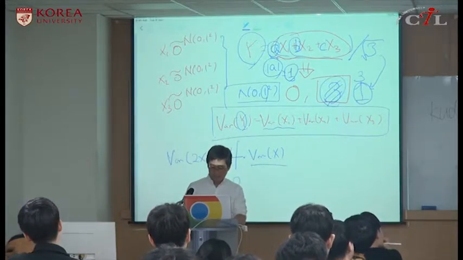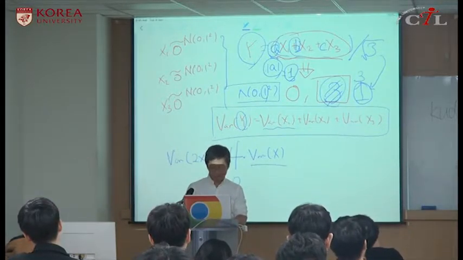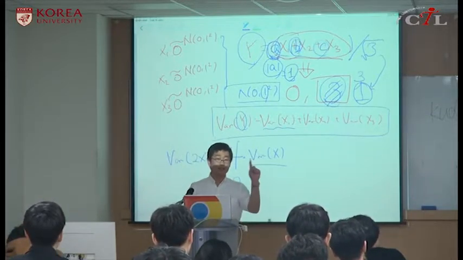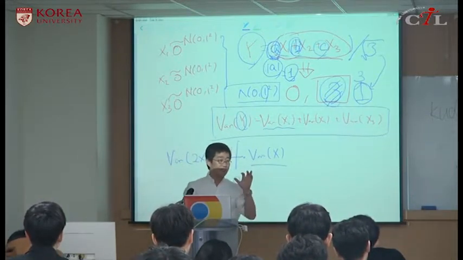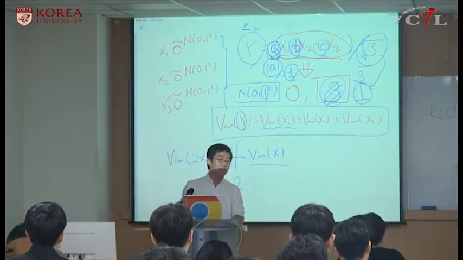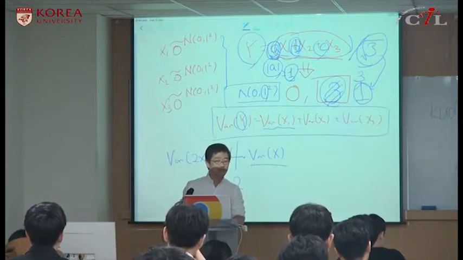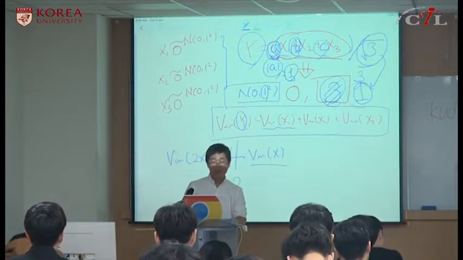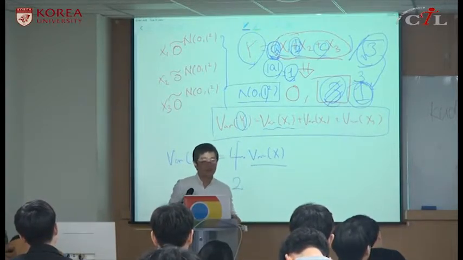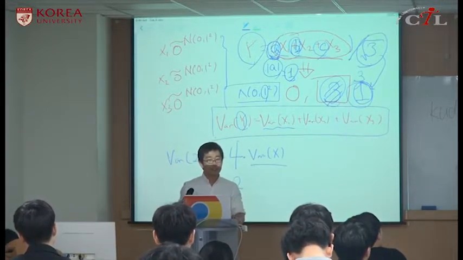So in this case, let's just simplify this situation by setting A, B, and C as just 1, okay. So in this case, we need this kind of factor to scale it down to have the unit variance in case we have unit variance for each of our input variables, okay.